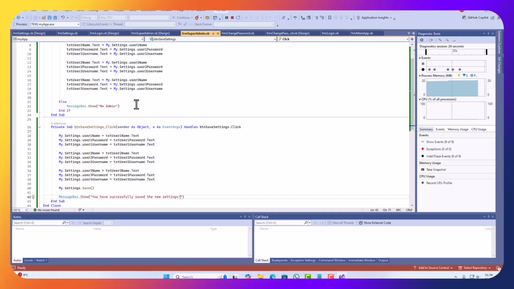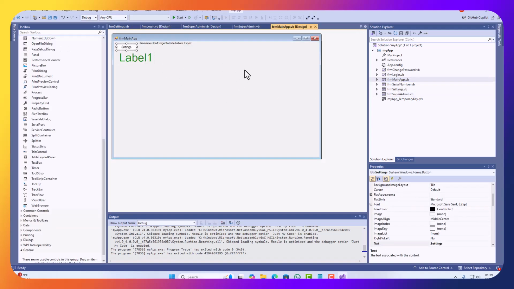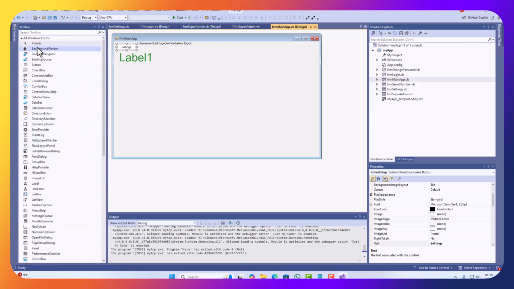Let's close this. Now to log out, let's create a logout button as well here. So let's go back to the main app and let's add a new button. We're gonna call this new button logout.